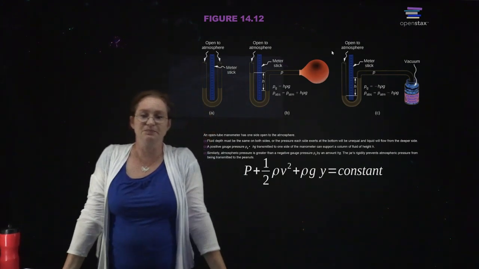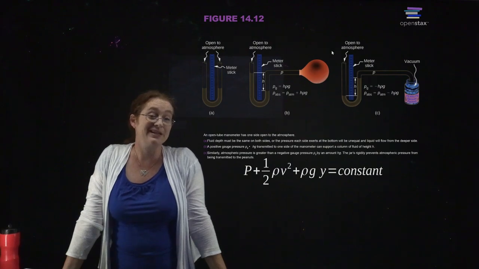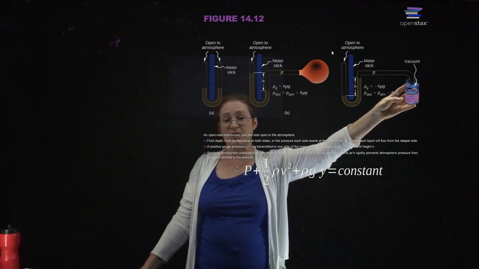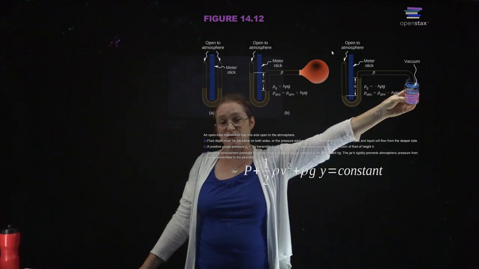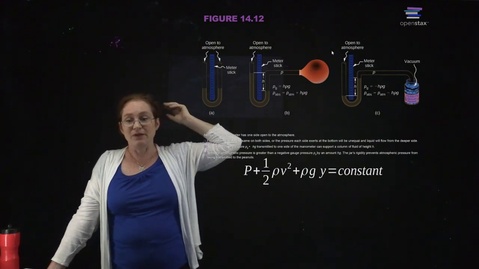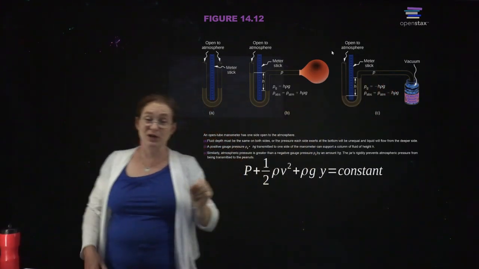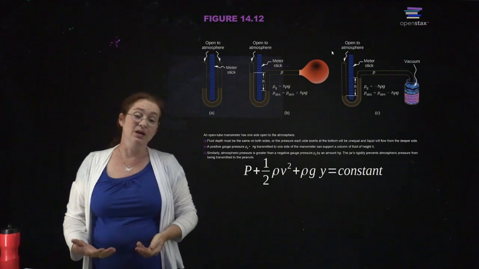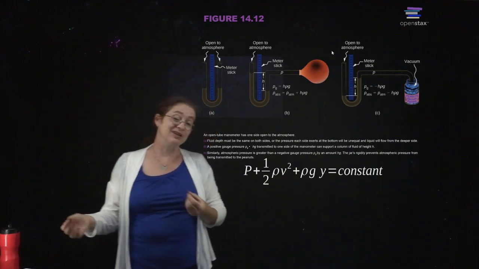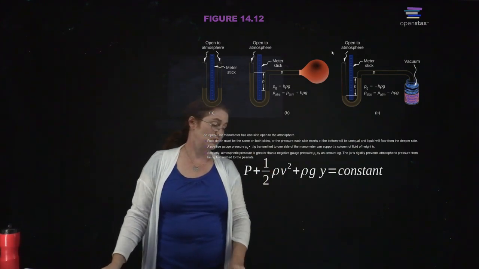There are problems where it points out this distinction — you're given the gauge pressure, not the total pressure. You will be slightly off in your answers if you do not take into account that what you directly measure is the difference in pressure from the atmospheric pressure, not the total pressure. If you connect a manometer to a system under vacuum — like a jar of peanuts that's been evacuated — you would measure a negative gauge pressure. You can't have a negative pressure, but that just means the pressure on whatever you're measuring is less than atmospheric pressure.